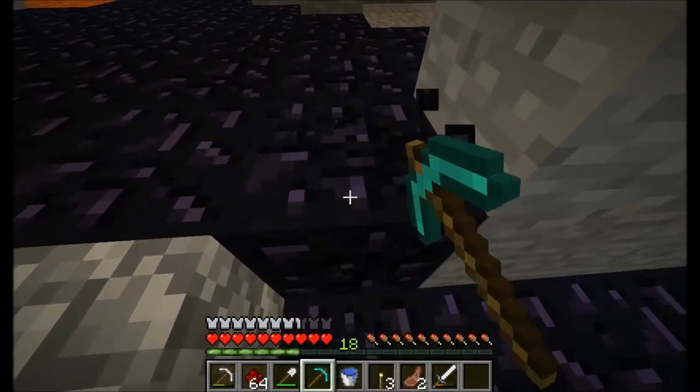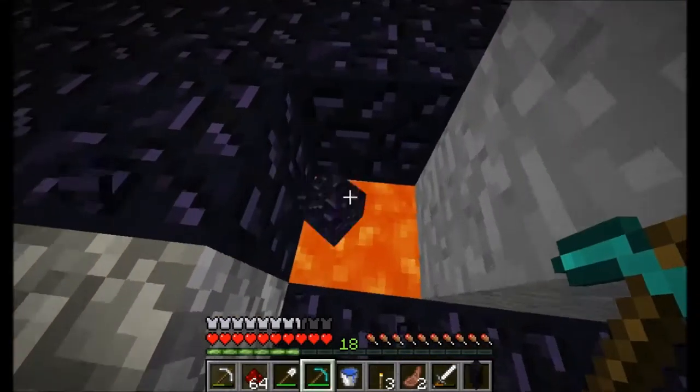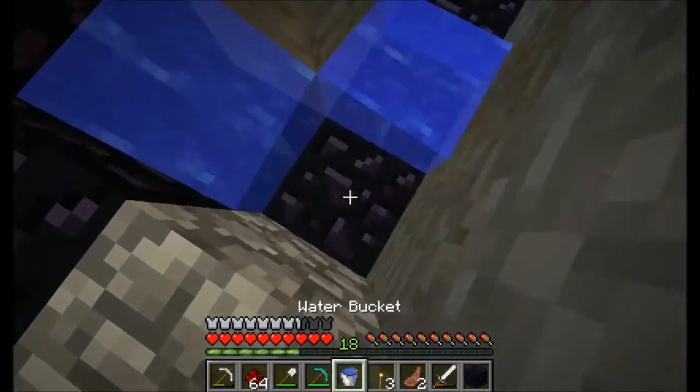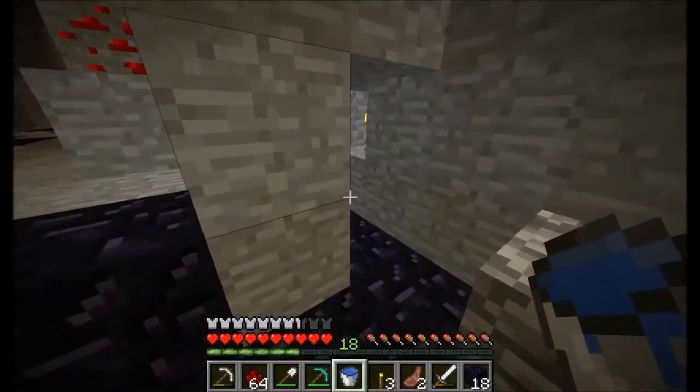I'd like that slipped my mind. We can, yeah, the Nether. That's always a good one. Is there lava under you? Yes, there is. That's okay. We are holding shift. Okay.